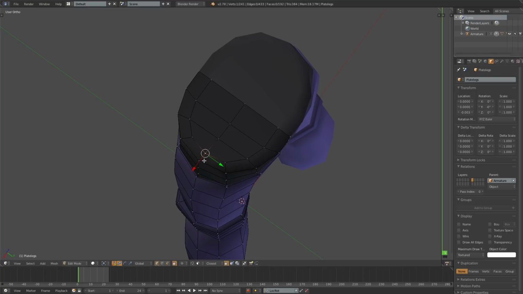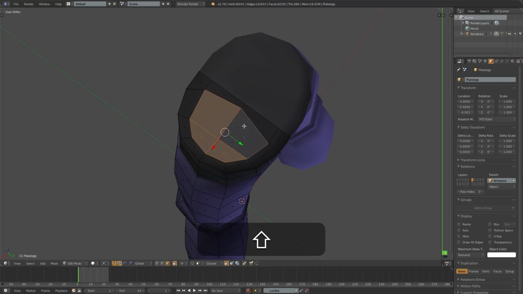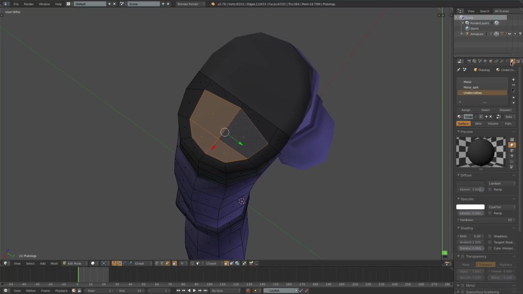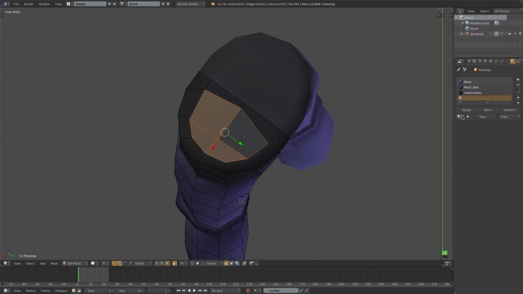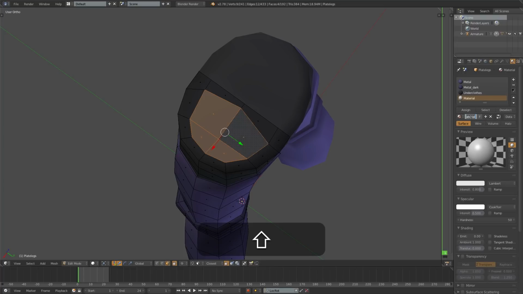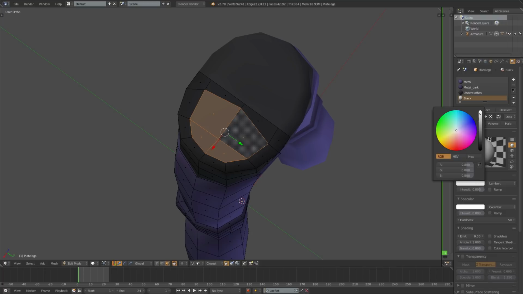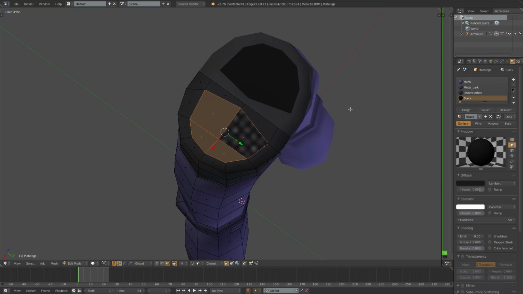Alright, and then, let's see, I'm going to move these around to sort of make this look like a sort of leg hole. Alright, and then in face mode I'll select these four faces, go into the materials, create a new material, let's call this maybe just black, and make that very dark, and just assign there.